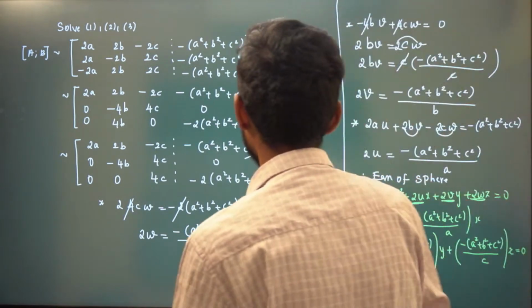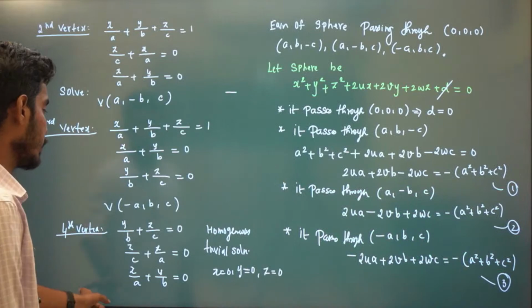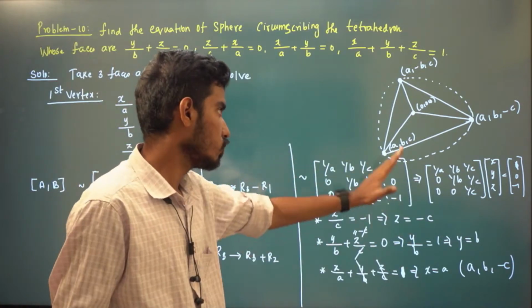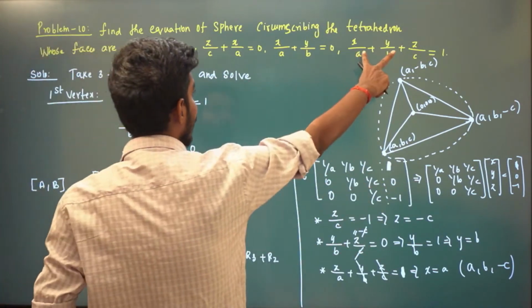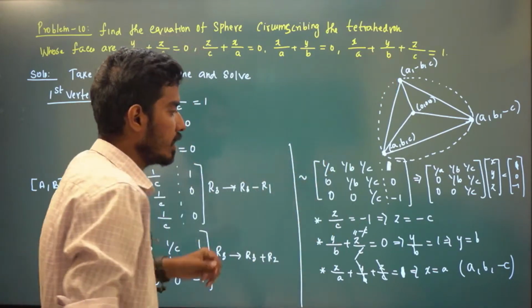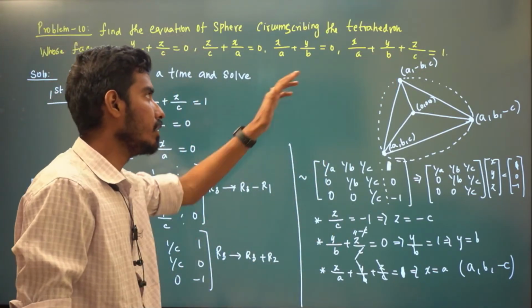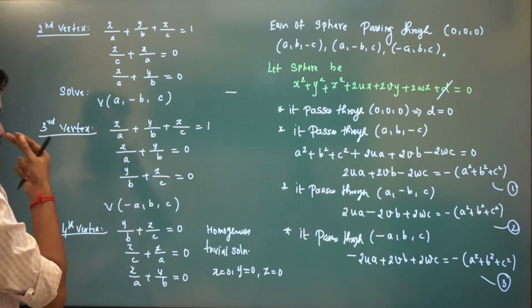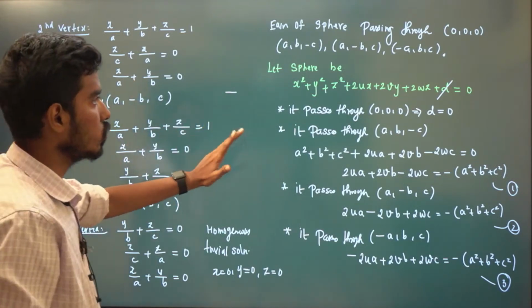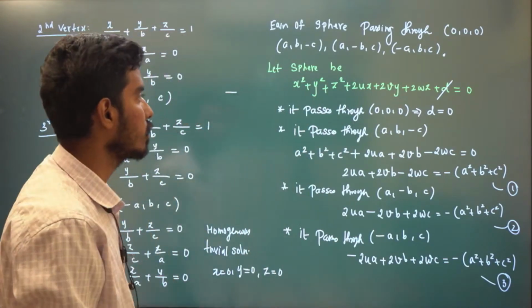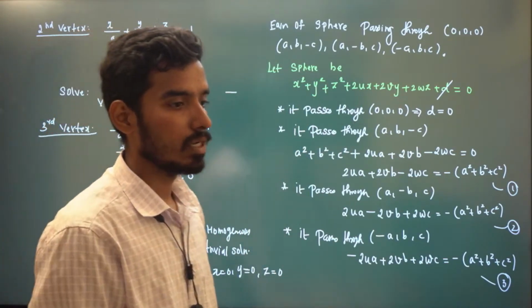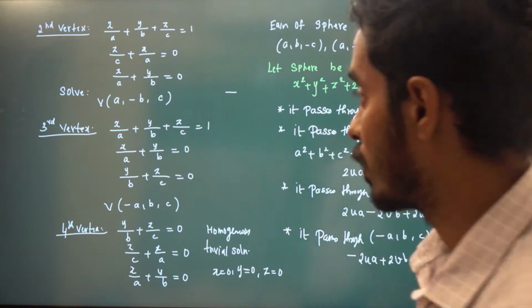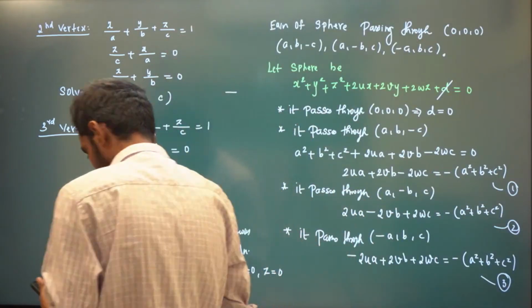This is a long problem, but an easy problem only, right? So from an exam point of view also, what you can do is you just find only one vertex by solving this and these two. You will have a, b, and minus c. Similarly, solving the other three faces, you will have these points: a, minus b, c; minus a, b, c; and origin. Now it turns out to be the equation of sphere passing through the 4 points. Now very simple. It is the same as the previous one that we have done, right? Is it clear? Okay. So we'll move on to the next problem.